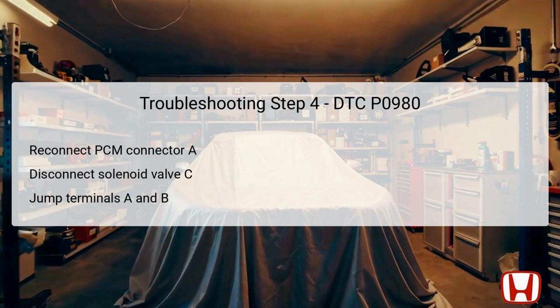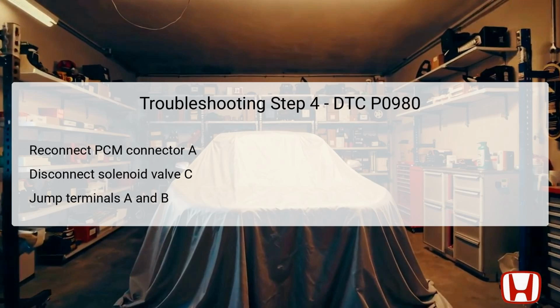In this step, the terminals A and B of the solenoid will be bridged using a jumper wire, where terminal A connects to number 1 of the solenoid 2P connector, and terminal B connects to a body ground. This temporary bypass creates a direct pathway for power, allowing the solenoid to be tested effectively.